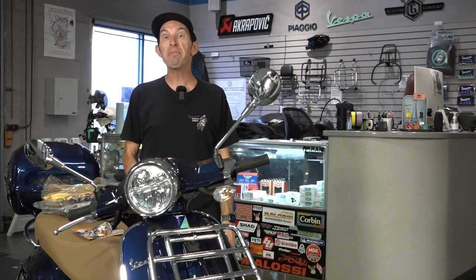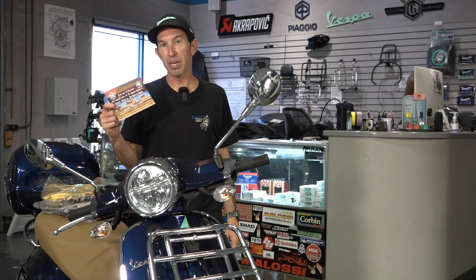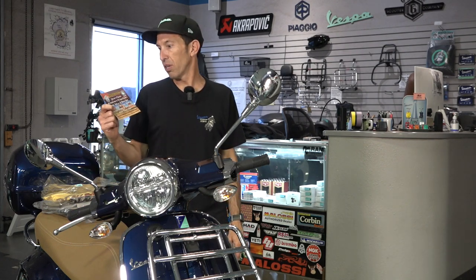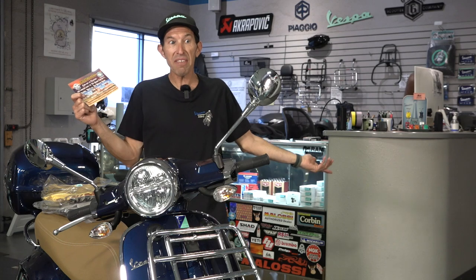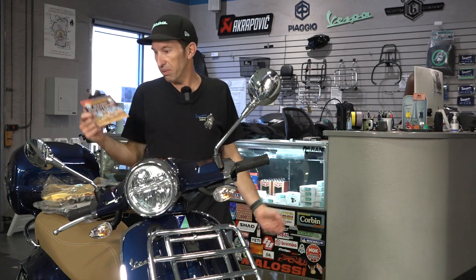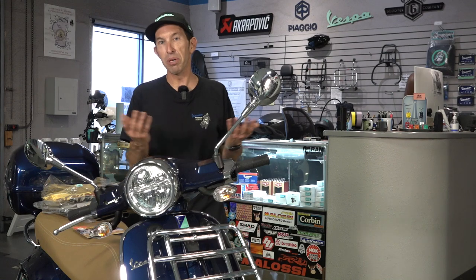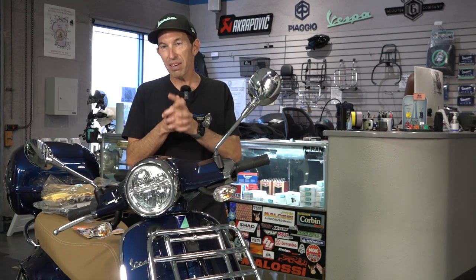If you're looking to buy these t-shirts, you can find them on ScooterWest.com. But even better, it's not too late to sign up for Ameravespa in Flagstaff, Arizona — just search for Vespa Club of America on Google. Still time to sign up; you don't have to have a scooter. Flagstaff's a really cool city with lots of touristy stuff to do. Visit our booth and we'll have all these t-shirts available.